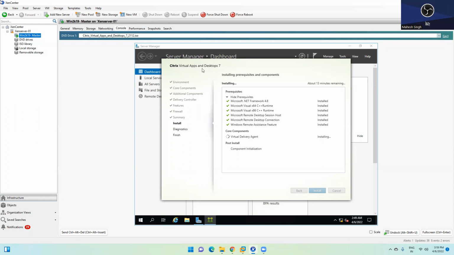Otherwise the session will go to some other area. If you are preparing for Citrix or virtualization or VMware or Azure, that means your basics should be clear. I'm assuming that your basics are clear. That is the only reason why you are going for virtualization.